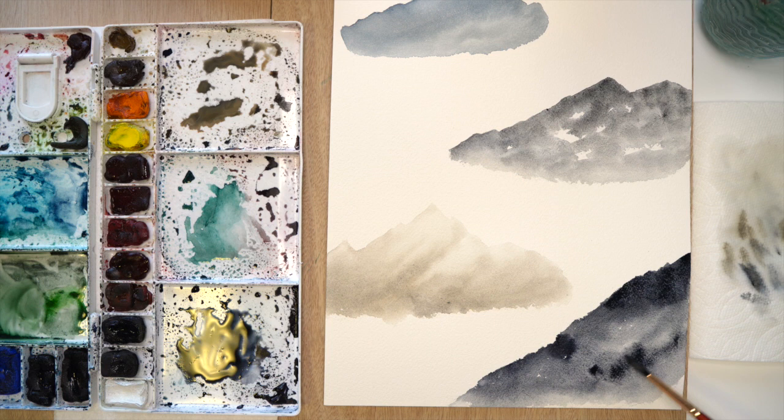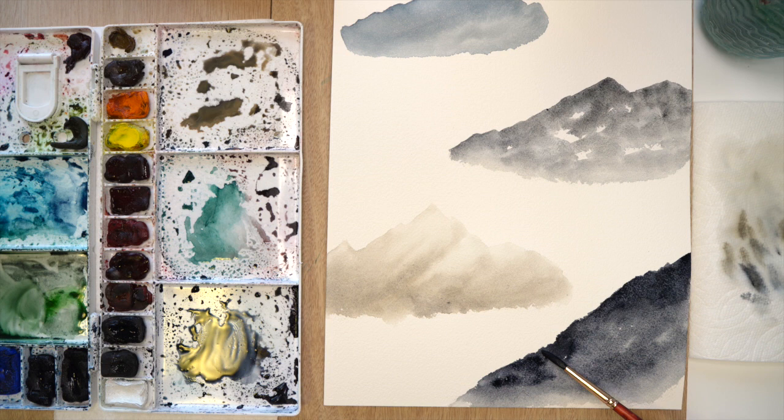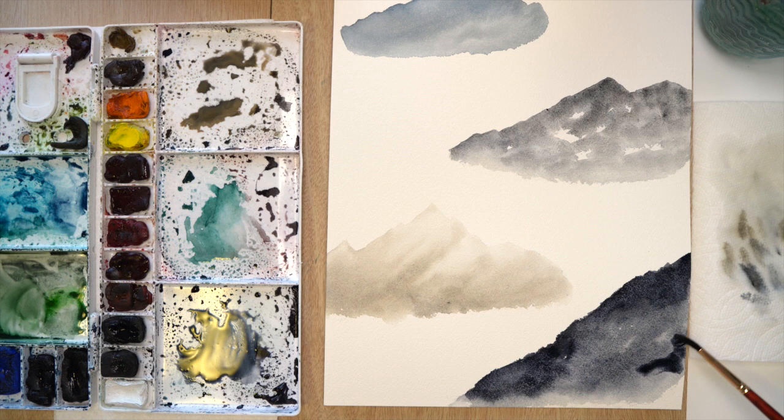I do this with my foreground as well in my forest, and I do tend to let them dry, and then I'll wet the paper and add an almost stippling motion, but I intend for it to spread out. I do that a lot in my paintings. It's just a fun technique.